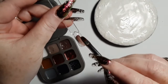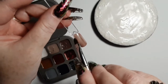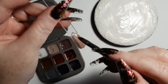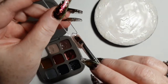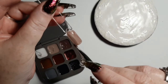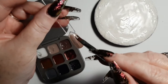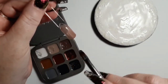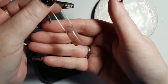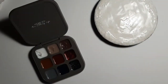Okay. Oh, that's a pretty color. I usually don't say that about brownish colors, but this I like. And these layers I'm putting on are so thin. There's not a lot of gel in each one of these little pots, little pans, but you don't need a lot. They will last you a while. Once again, very sheer. Okay, into the lamp.